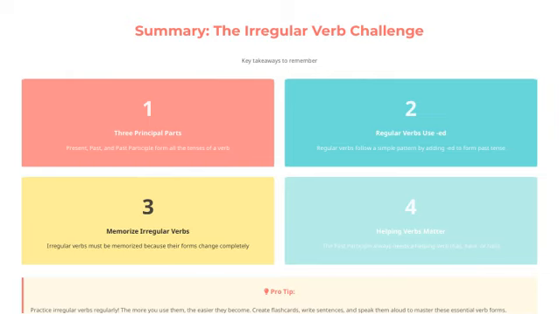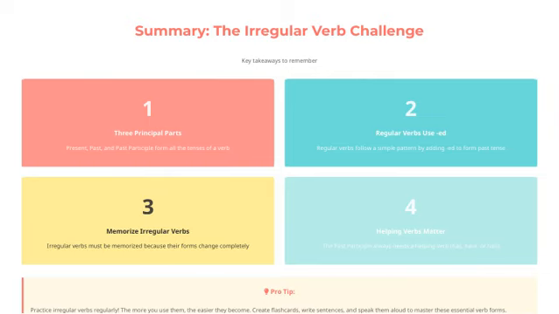However, irregular verbs are a different story. They change completely, so you really need to memorize their forms. There's no simple rule for all of them, which is why memorization is crucial. Also, don't forget about helping verbs. Always use a helping verb like has, have, or had when you're working with the past participle. This helps make your sentences clear and grammatically correct.